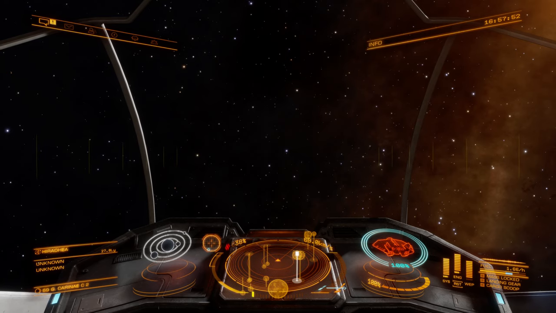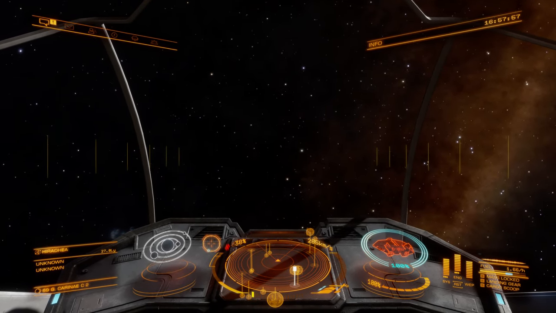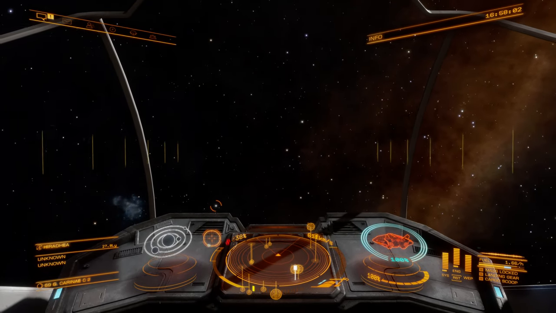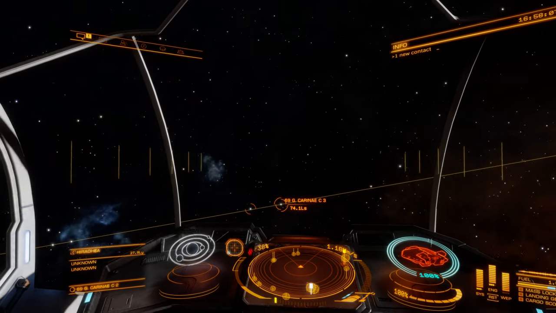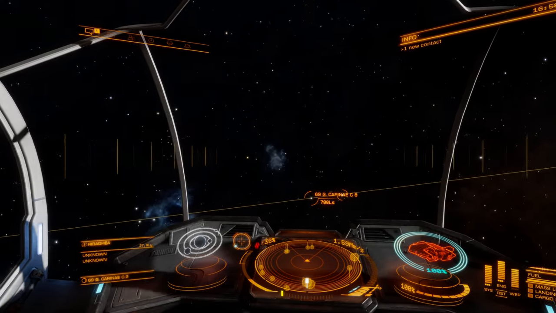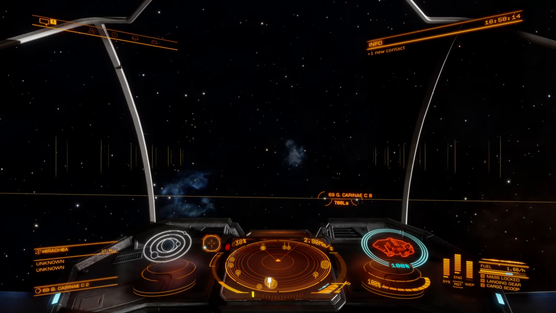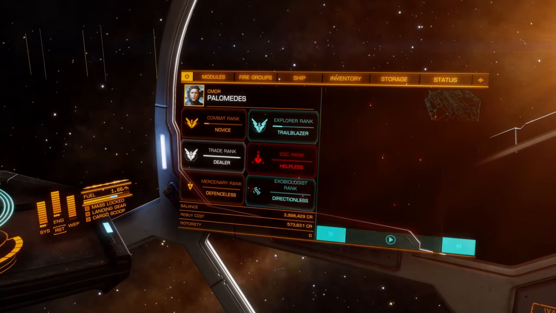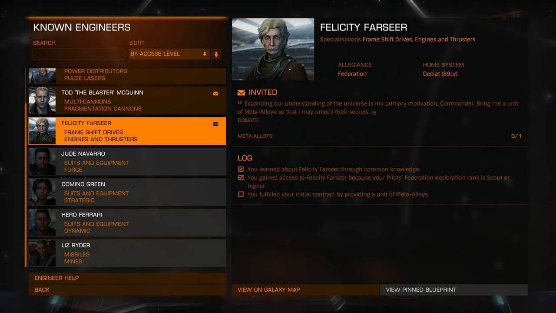Alright, welcome back to Elite Dangerous. In this episode, we are finally going to start doing some engineering. I have bought myself a new ship with the profits from the exploration trip to the generation ships, outfitted it with a class 5A frameshift drive, and now it's time to go unlock the old lady, Felicity Farseer, to start engineering our frameshift drive.